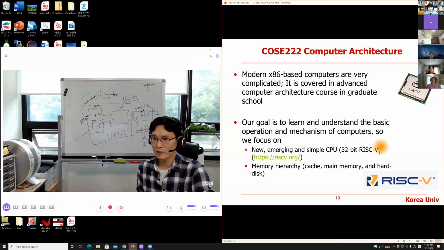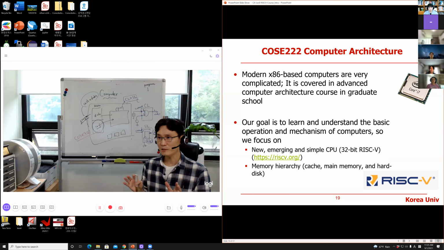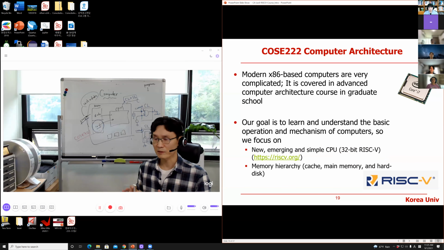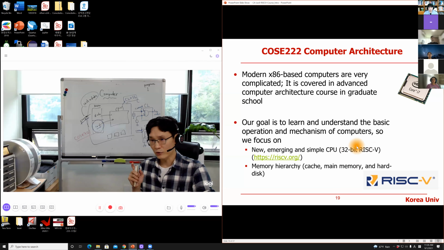And the good thing about this one is that it's super simple. So anyone can design a CPU and play with it. Really simple. If you have some experience in CPU and digital logic design, it can be designed in one day, actually. I can design this CPU in just one day. Very simple. But the good news is, once you understand one simple CPU completely, it is very straightforward to understand other CPUs.